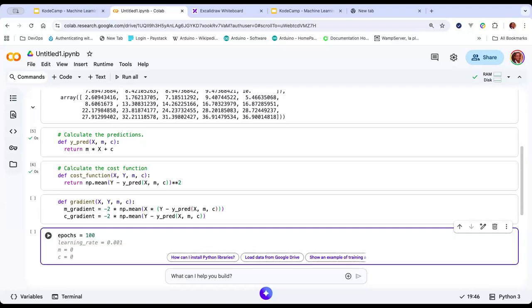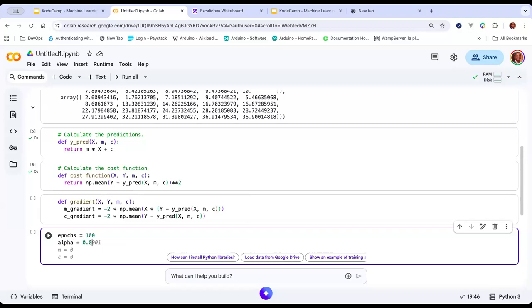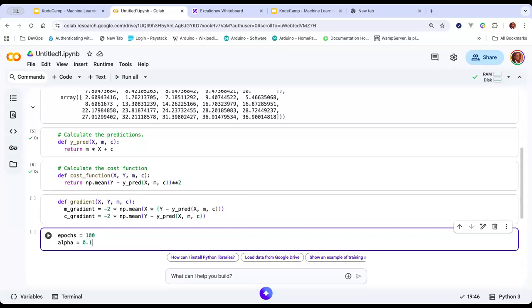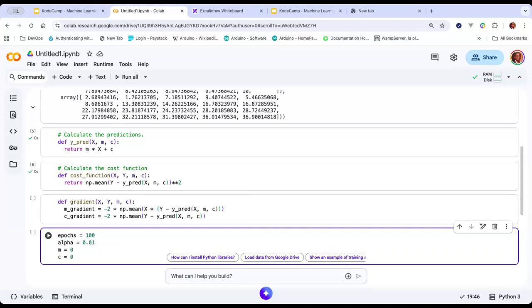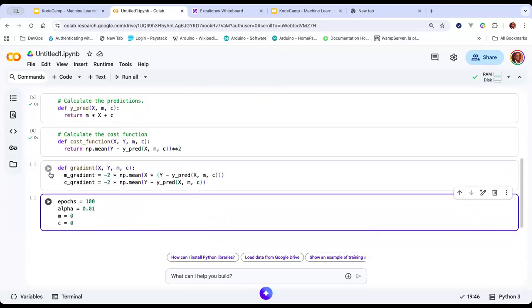Then you can also specify learning rates, so let me call it alpha. Alpha is a small number. From a previous thing that we have done, if your alpha is 1, it's not going to converge, it's going to blow up. Then we can start with an initial value of m being 0 and initial value of c being 0. So we initialize those.